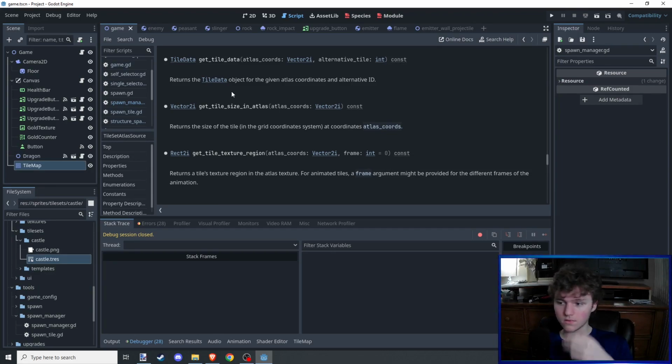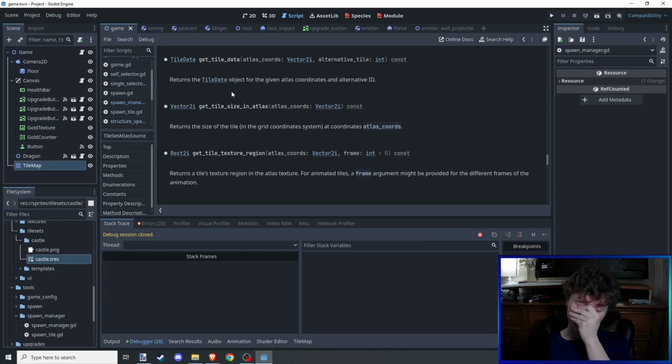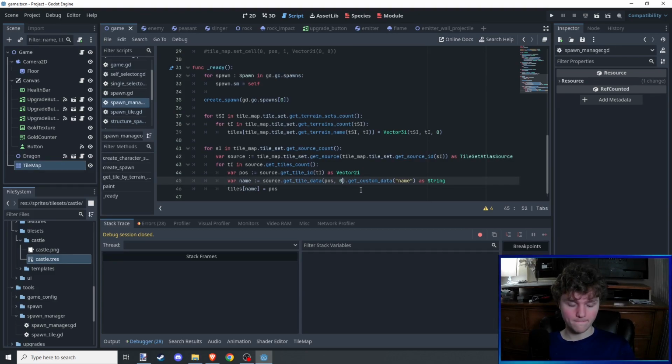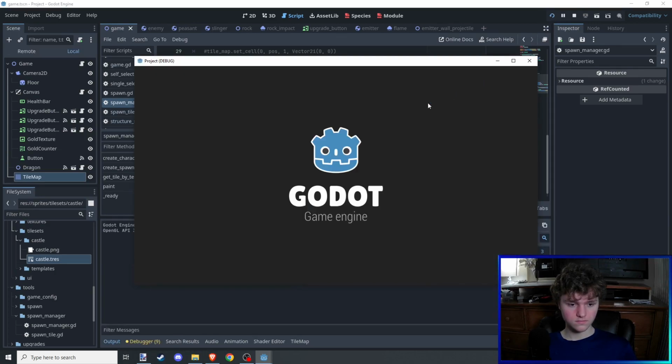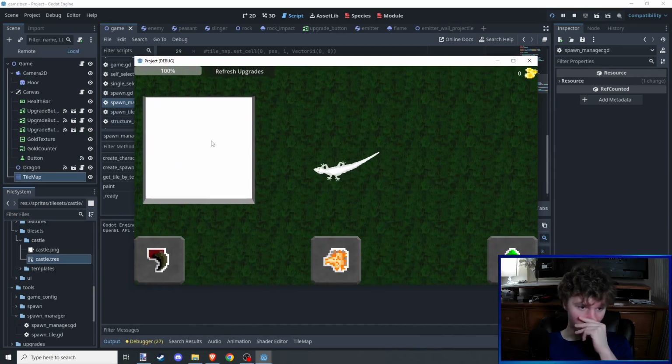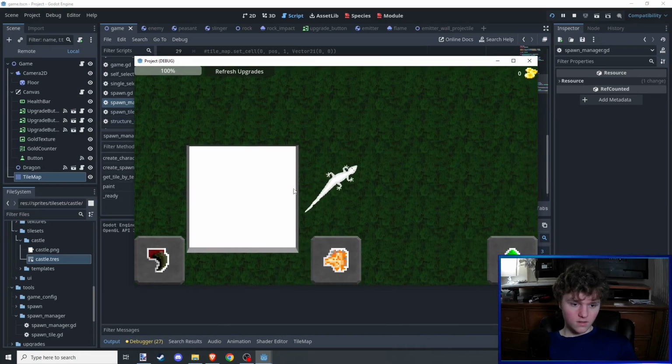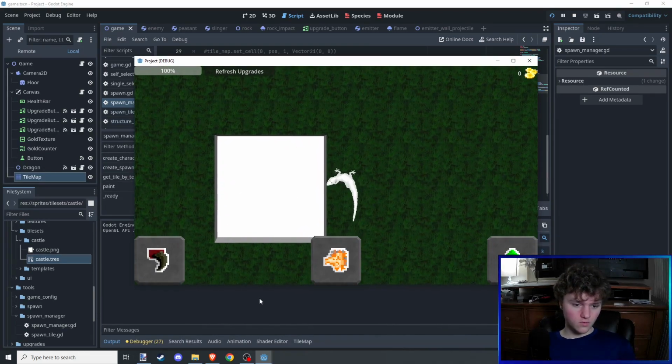Oh, maybe it refers to like animation or something. Okay. Probably shouldn't have messed with that. No alternative ID. Okay, and we have collision now. Cool.